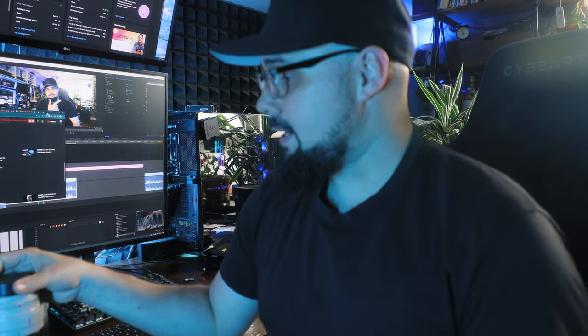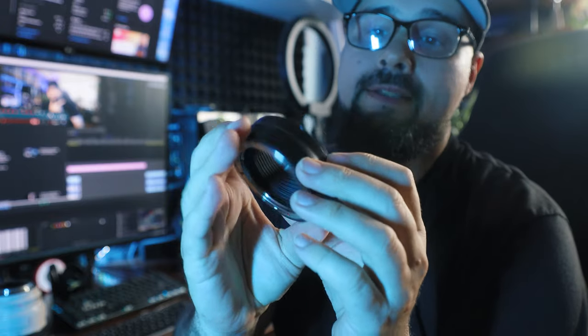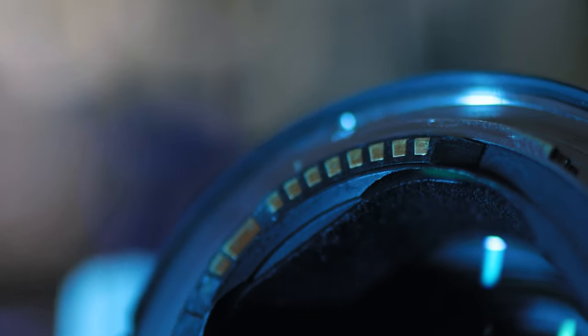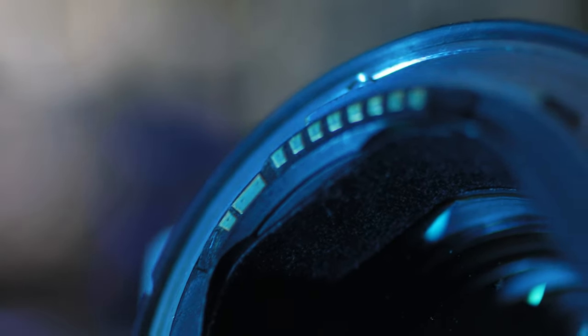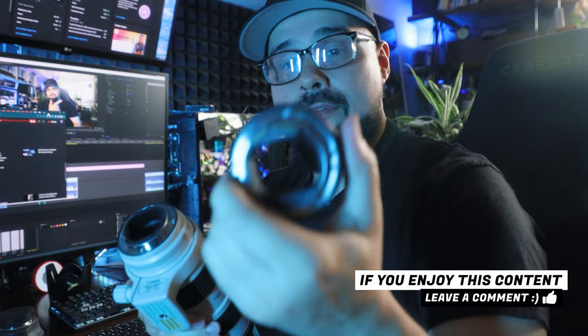If all these menu settings still haven't fixed anything, there are a couple of other issues — more mechanical. On the back of the adapter you'll notice metal contacts, and those same contacts are also on the back of the lens. Maybe your adapter is faulty, or the contacts are dirty or corroded. You can take a little WD-40 and try to wipe them off — it might be that the signal from the camera isn't passing through the adapter to the lens, which is why you're not getting good focus or tracking. I'd talk to the camera store or a technician about that, but wiping the contacts with WD-40 and making sure they're dry before plugging everything back in together should help.